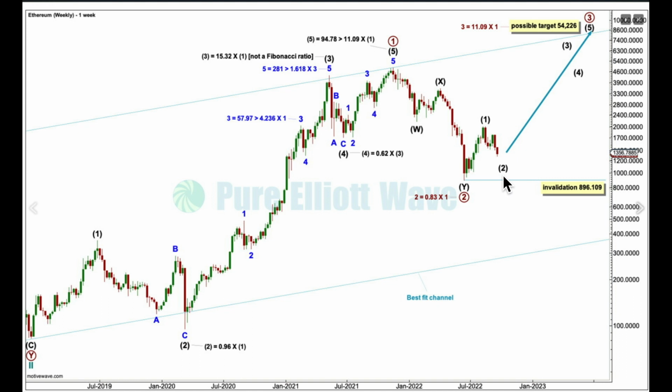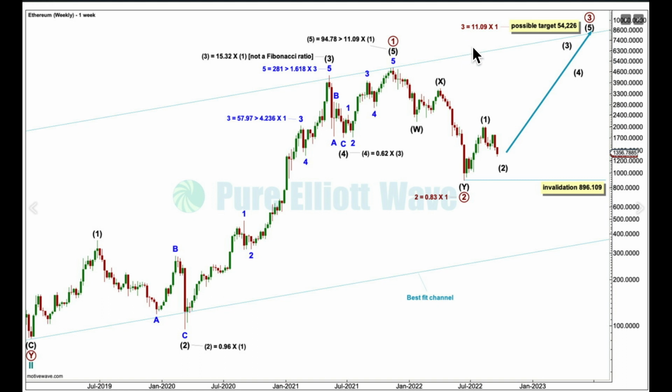Early on in a new movement, you have to be a little bit flexible with your degrees of labelling, and you may need to change it as the wave moves towards its middle, or sometimes hopefully earlier. If this wave count is correct, when intermediate 2 is complete, then a third wave at intermediate and primary and cycle degree may be in its early stages. Now it may start off slowly, but it should accelerate through the middle and it should explode at the end of primary 3 and maybe also another explosion at the end of cycle 3.